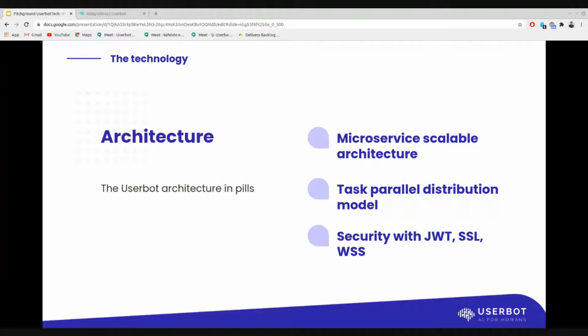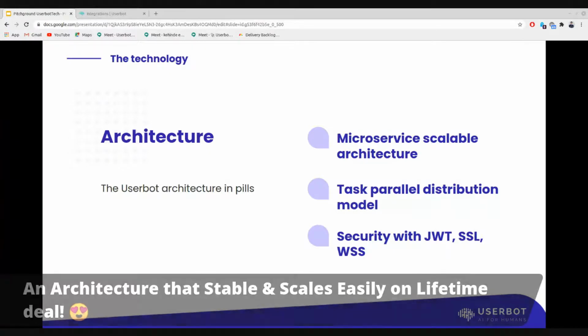So it's an architecture that scales easily, within a few hours or minutes, and something that is very stable, because anytime you have to scale, you can do it, and there is always the same situation. You don't have to try something you didn't understand or didn't try before. It's something repeatable, so you can do it in a very easy way.